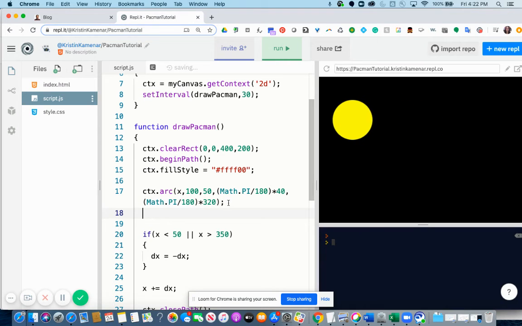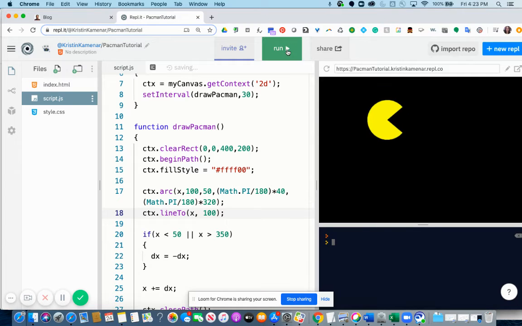And then I'm going to end with ctx.lineTo, and I'm going to draw a line back to my x value, comma 100. Okay, so now there's my Pacman guy. I got his mouth hanging open. All right, so far so good, lovely.